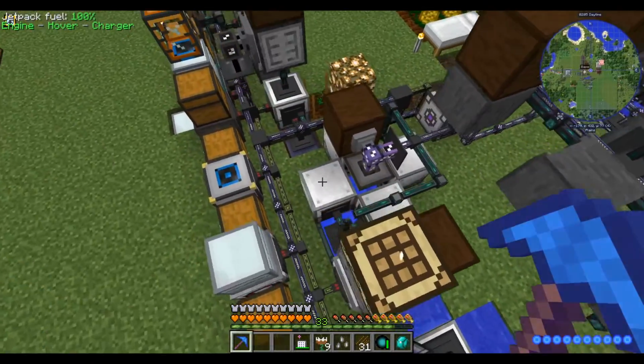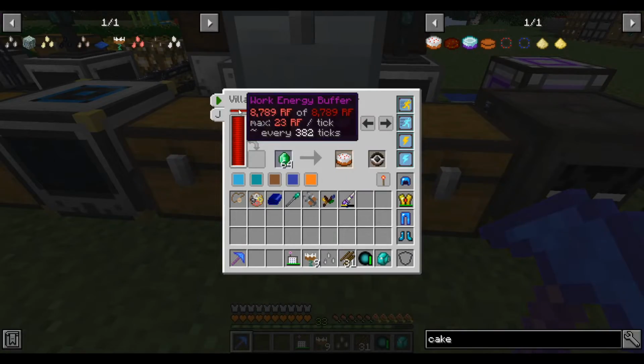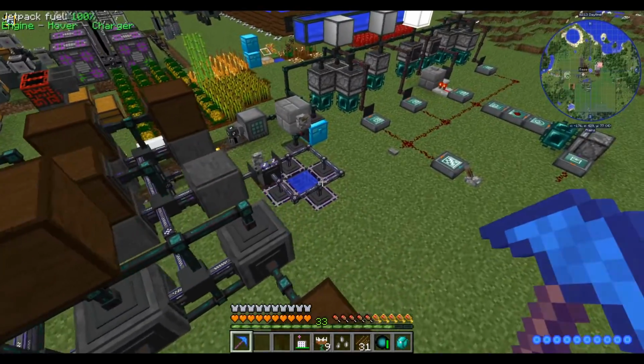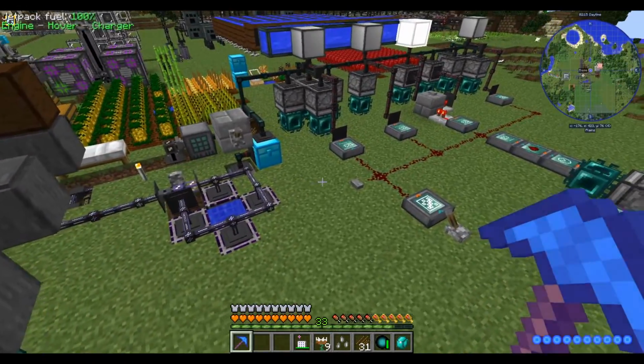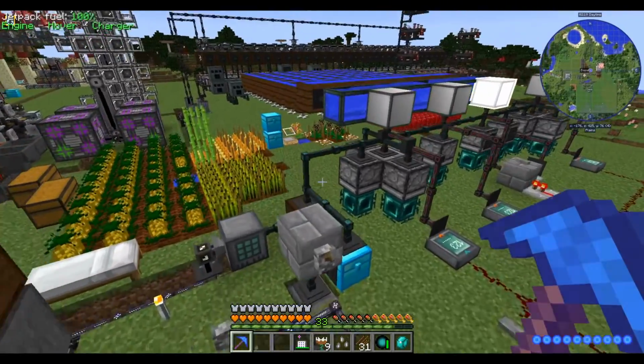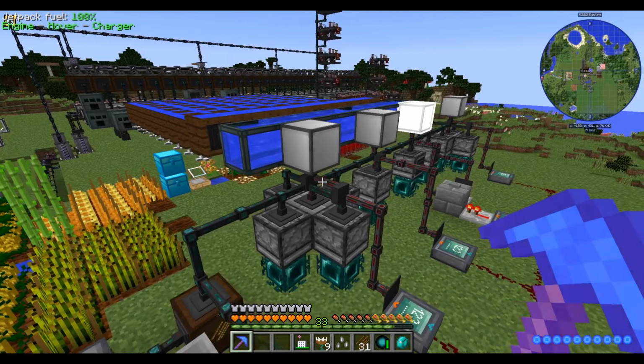Now, we could also just set up like 8 traders or something, so that if each one takes 20 seconds, well, with 8 of them, it takes like 2 and change seconds each. But I'm going to try the Mystical Agriculture approach first. So right now I'm leveling up cow seeds there, and I have chicken seeds ready to go.